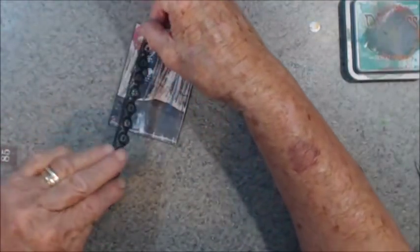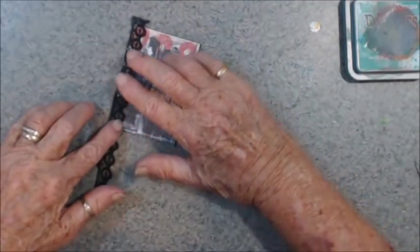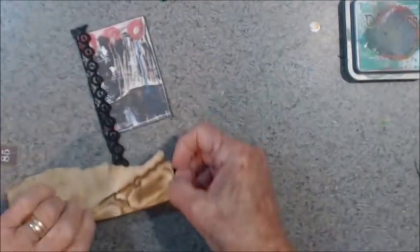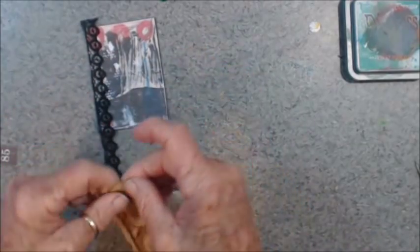Right, this one will go just like there. Cool. And then we want bits and bits of coffee dyed paper here. It doesn't really go, does it, if you look at it? If I can just scrunch the bit I want out of it, see how that goes. Take this across there.